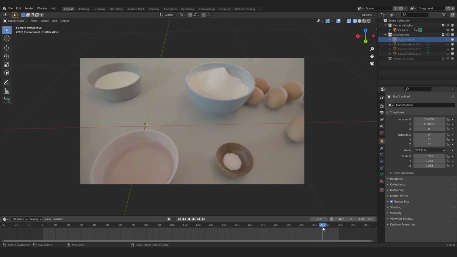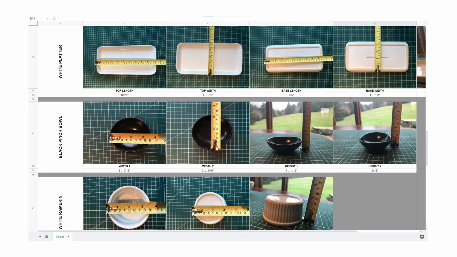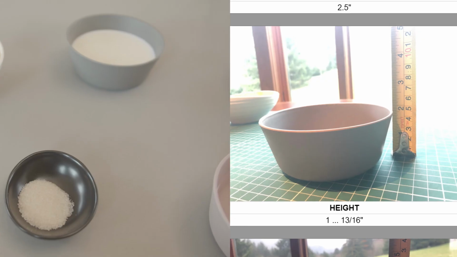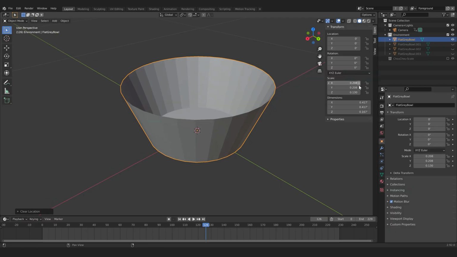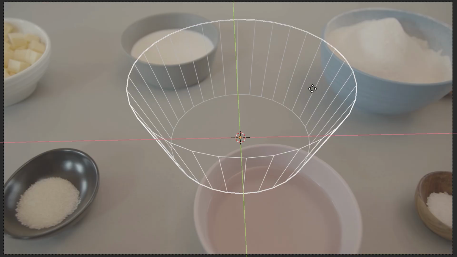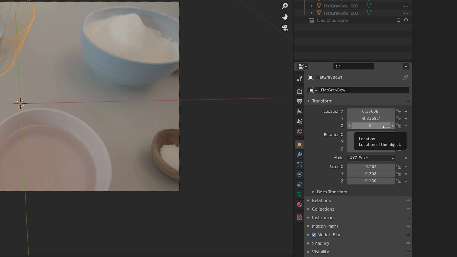Once I have a good track set up in Blender, I make sure that the scene scale is set up correctly. To help with this, Janet sent me the measurements of the different bowls or pans in each shot. I then create 3D versions of these with the same measurements. Then I position this prop roughly so that it aligns with the bowl in the shot, keeping the Z position at 0 since it's sitting on the counter.